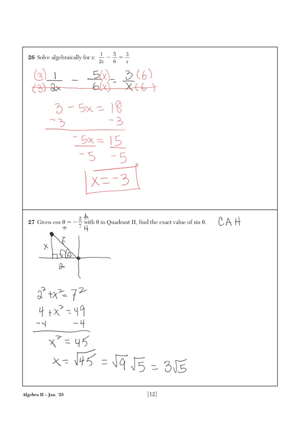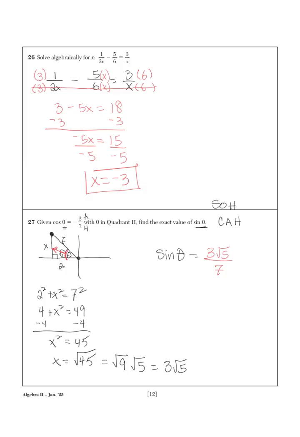All right, so now they're asking you to find the sine of theta. So sine theta. Now remember, sine is opposite over the hypotenuse. Let me do this in a different color so that you can see it a little bit better. When we're doing opposite over hypotenuse, we're referring to theta right here and saying which side is opposite that. And that's this side right here, which is x, which we know is 3 radical 5. And then hypotenuse, we know, is 7.